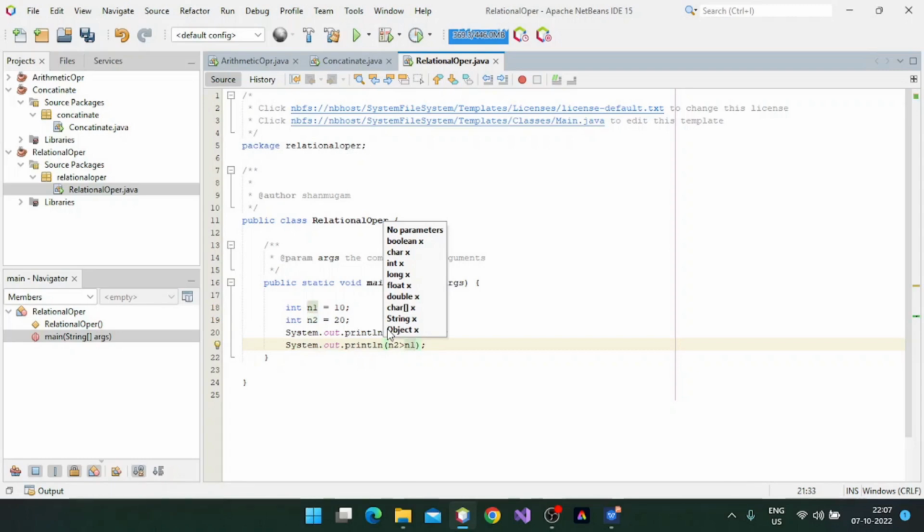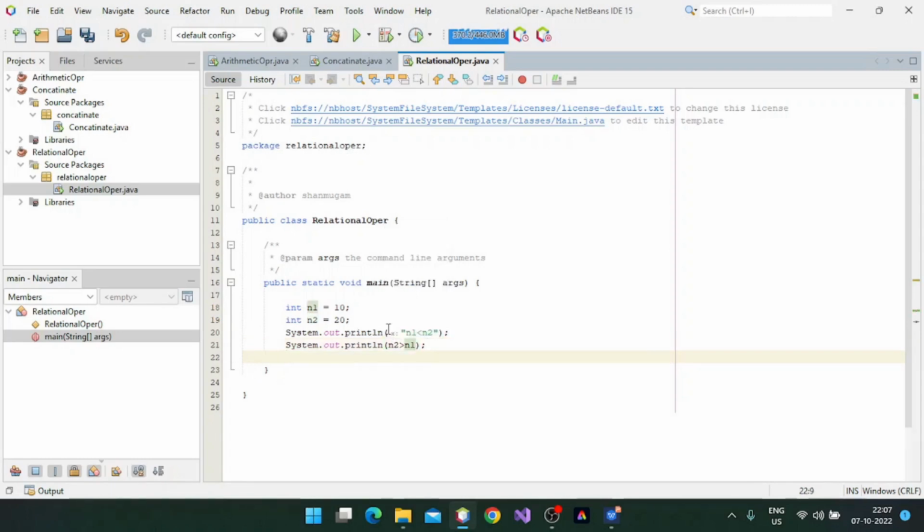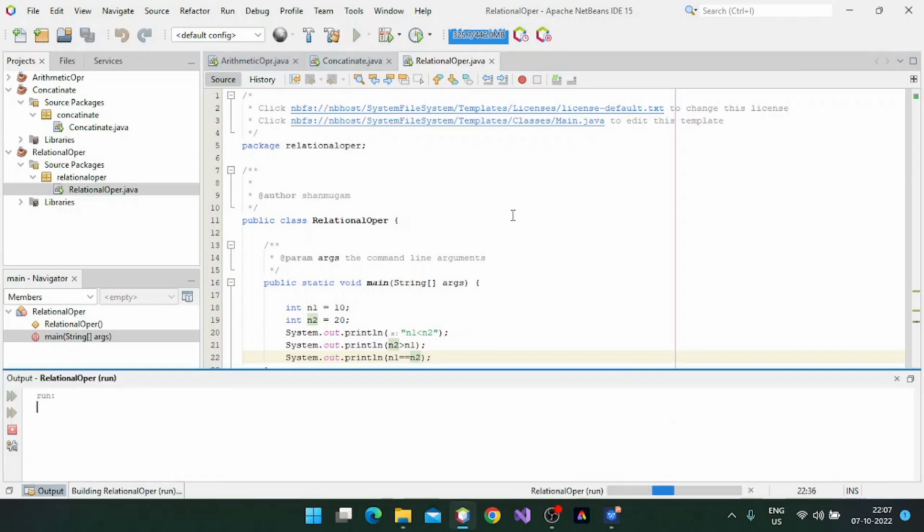So, this is also true here. Same way, System dot out dot println n1 equal to n2. So, I am checking these three conditions here, and you can see how these three conditions are going to run.